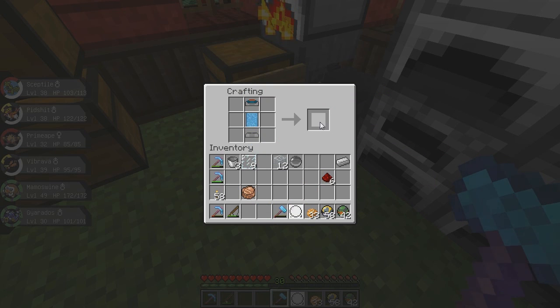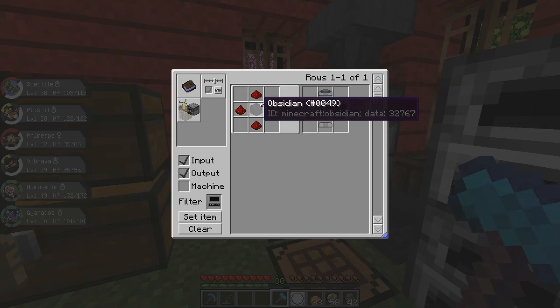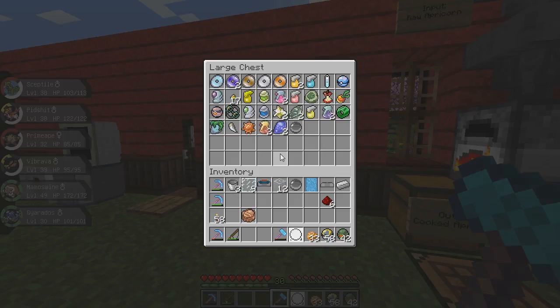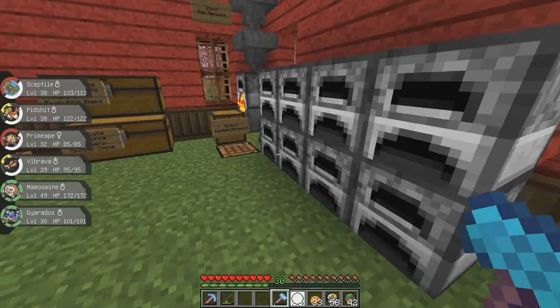All right, we got the... Huh? Is that not... I'm confused. Oh, I need the display as well. Obsidian and redstone. All right. I should have obsidian somewhere. I remember getting it. There we go. All right. And we got another redstone.